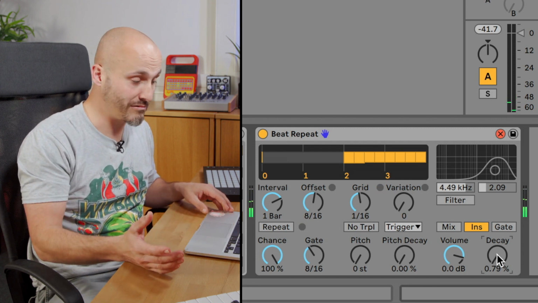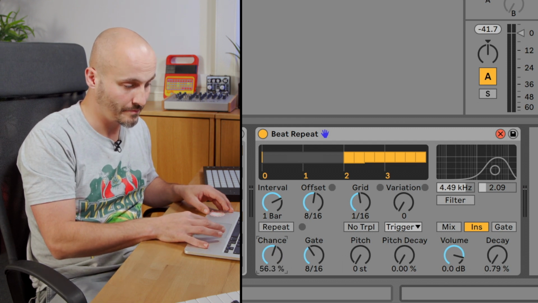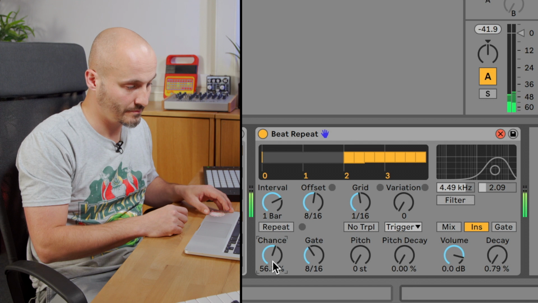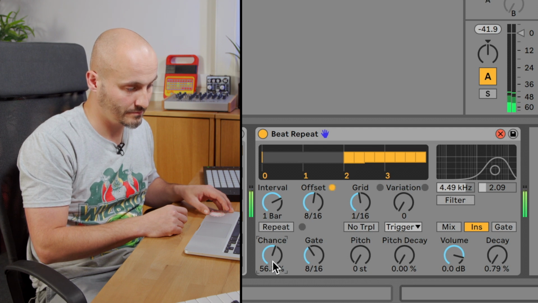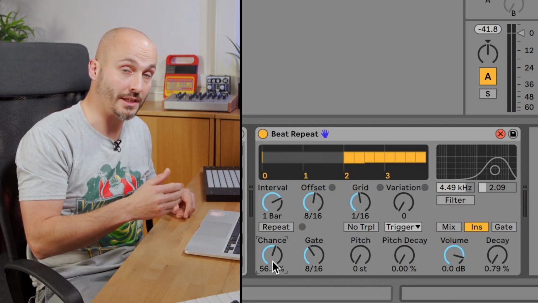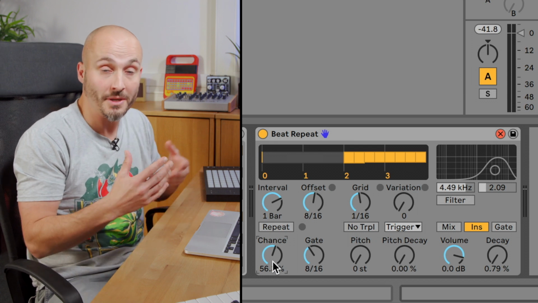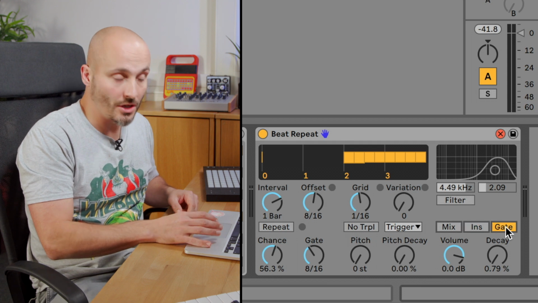Okay, it's an experimental approach. We can start looking at some variation to this. So let's back off the chance control. So you see it's not going for every one of those potential points in the bar where it could be engaging the beat repeat. It's skipping them in a random factor. It's less likely. So our last version of this is that it actually goes into a gate mode.